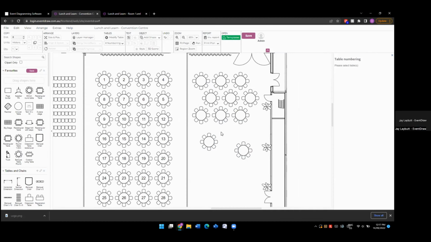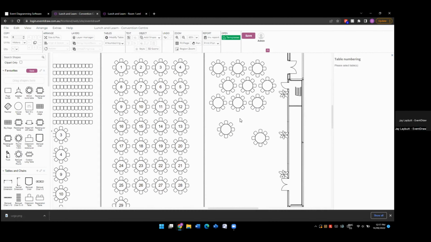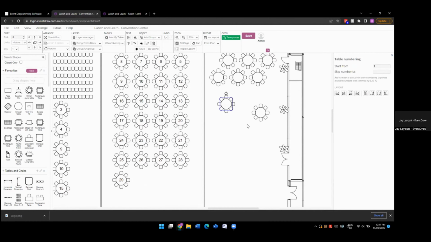Sorry, Dave. We might just go back one step for those that don't know. An easy way to copy a table is you can grab any table that's on there, and if you move it, before you let go of the mouse, if you hold down the control key, which is the bottom left key on your keyboard, it'll keep the original table where it is and copy the new table to that location. So normally you might use the copy buttons at the top, copy left, copy right.